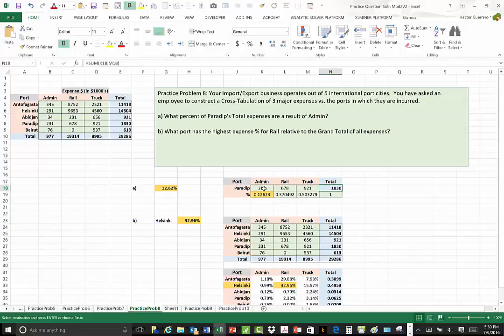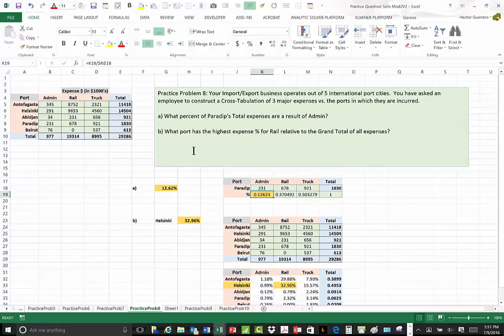And I want to know what administration is, and I can set up a formula that says take the administration value and divide it by the absolute address N18. I can drag it over and calculate for the others also. So you can see that the value of the percentage is 12.6%. If we add up all these percentages, they should add up to 1.